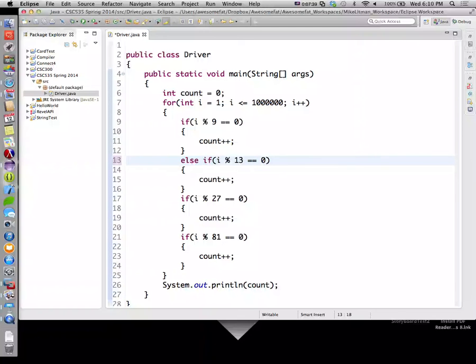Now, if you wrote the else if like this, you technically broke my rule. But now I'll add in that this is the appropriate way to write an else if.